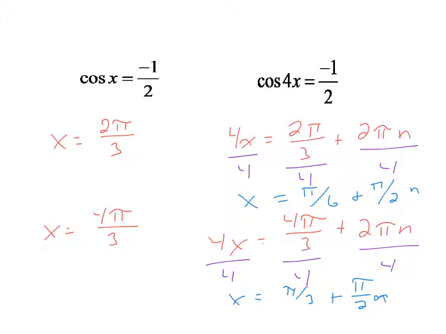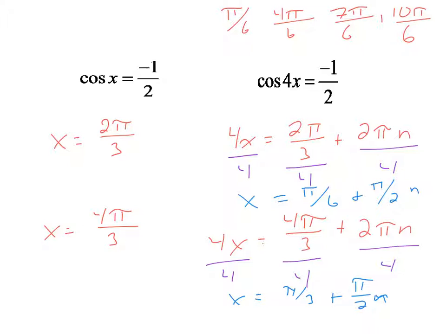So my answers up top are going to be x is pi over 6. I now need to add a half a pi to that. So I'm going to basically add 3 pi over 6, which is a half pi. So 1 pi plus 3 pi is 4 pi over 6. Plus 3 pi is 7 pi over 6. Plus 3 pi again is 10 pi over 6.